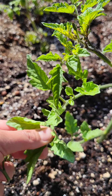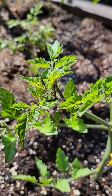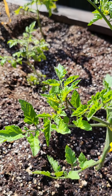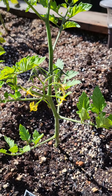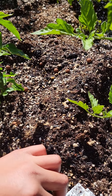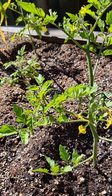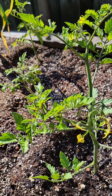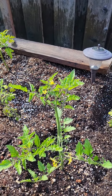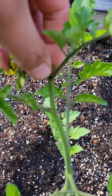This branch is going to be taking in all the energy from the sun, as well as this one. It will shade the lower one out just a little bit, but that's okay — it won't be lopsided. It will eventually have a tomato cage. I believe this is the indeterminate variety — I'll check on that later and give a video on all my determinate versus indeterminate varieties. The ones that need to be trellised, you want to trellis them once they start leaning over. The wind starts getting more aggressive in May — here in the Bay Area we do get a lot of wind in May. Here's another sucker.